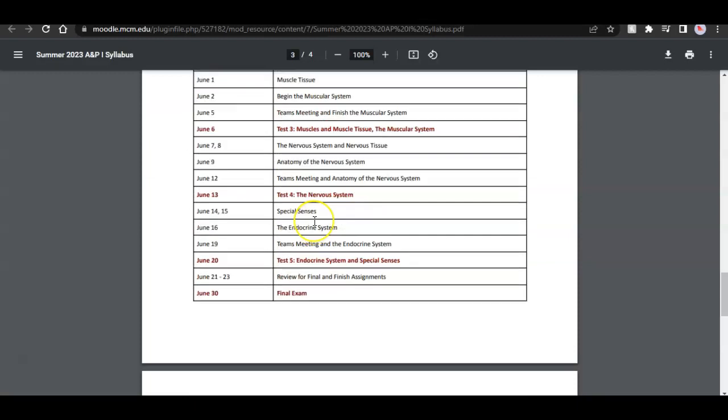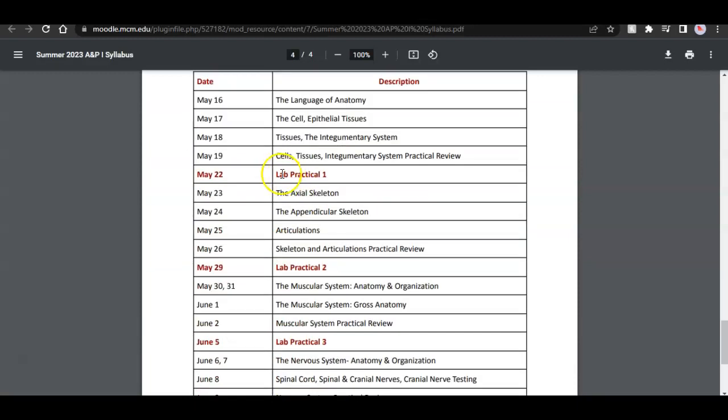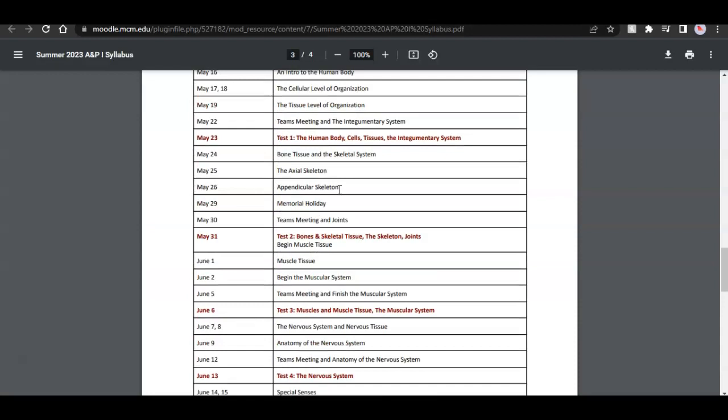Okay, but then you'll take your lab practical on Monday. You can wait until after our Teams meeting. You can definitely send in questions about the labs for the Teams meeting on Monday, and then I can go over those questions, and you can take your lab practical Monday afternoon or Monday evening. I would really like you to stick on this schedule so that you don't get behind.